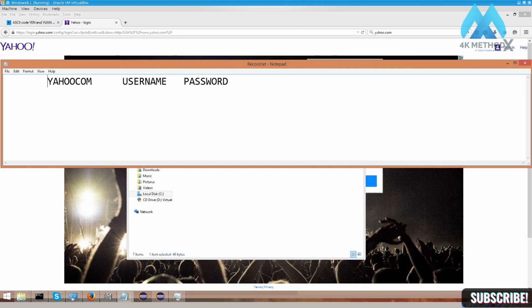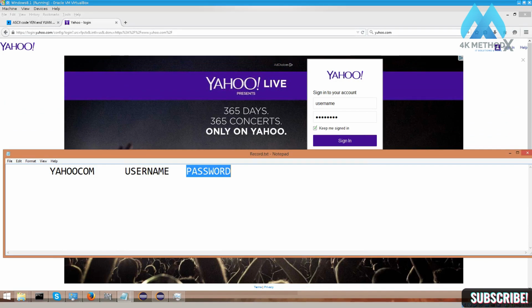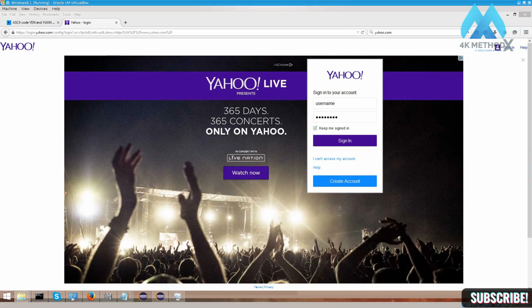And there you go. I typed in Yahoo and it didn't record a dot, so we need to fix that. I don't know what the space here is. Probably a tab. It is a tab, so we need to filter that through and make it better. Let's use a different example.